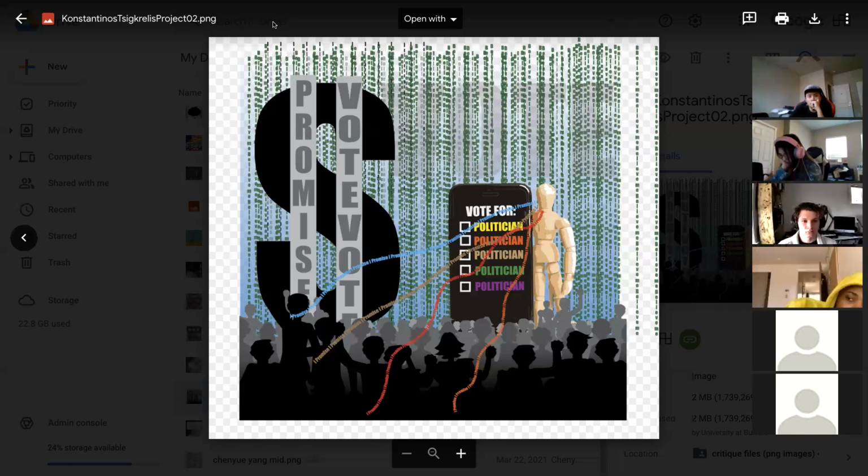I love the clever way you incorporated text in the background. It's not easy to see at first glance, but when you look into it, believe me, it's very nice, and it's also very overwhelming, which during voting seasons is how that motto is pushed forward to the public. And I also really like how you did politicians, all of them the same, because you're 100% right. At face value, they're all the same with their motives. Yeah. Thank you.